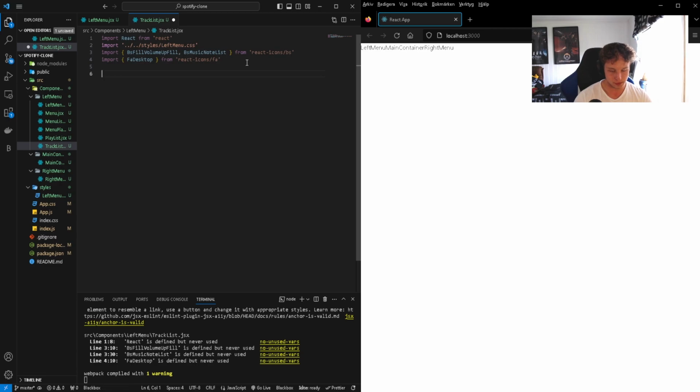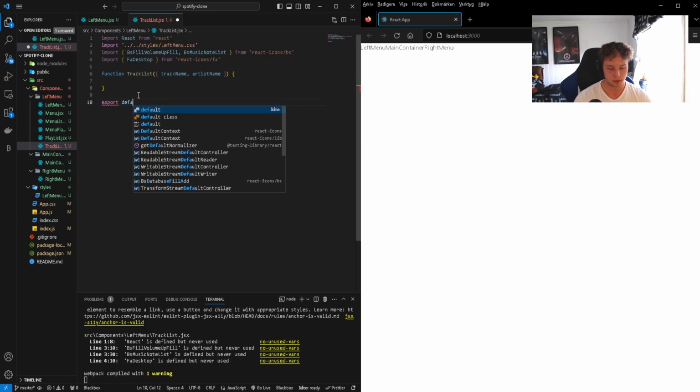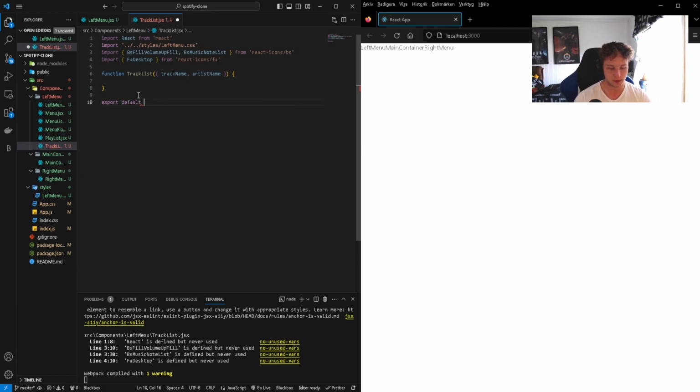So in here we want to also create a function called track lists with some parameters called track name and also artist name. Nice. And we want to create this function and also export it as export default, just like that, and call it track list.